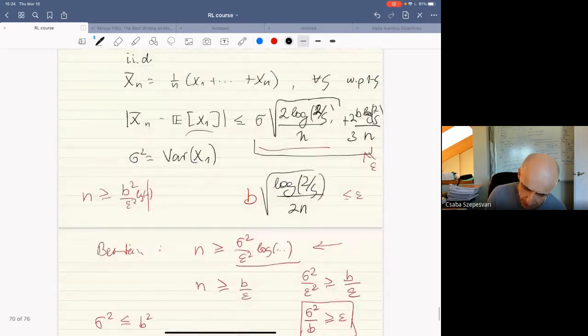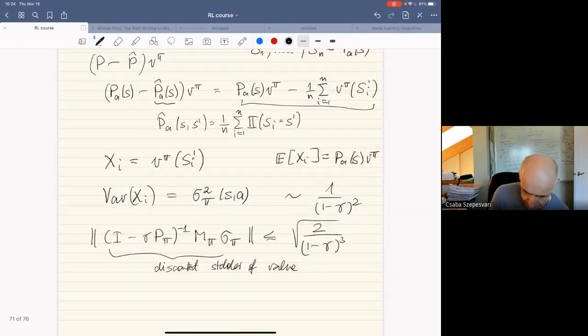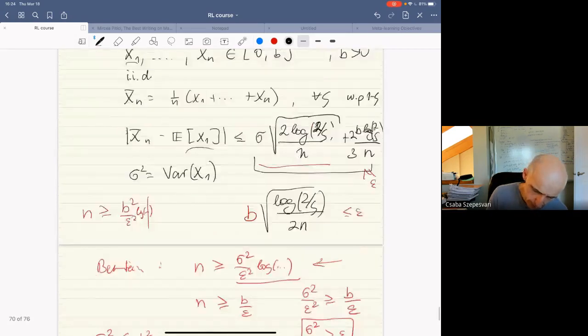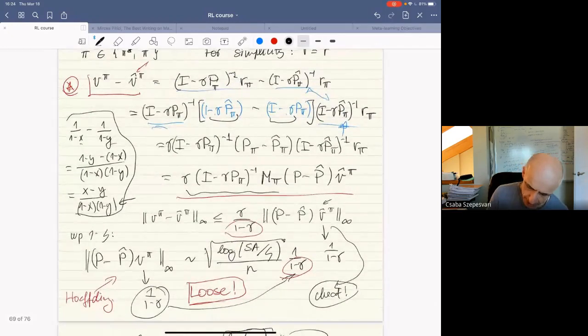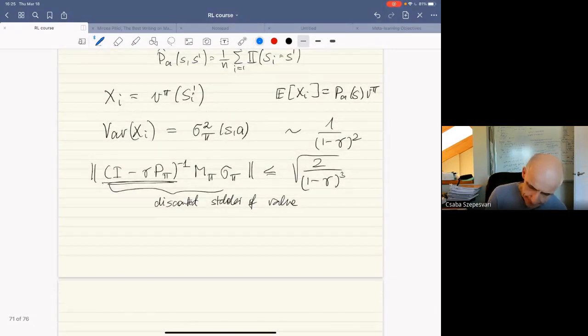So now we have to go back to see where we would be. Well, there is this multiplication with this inverse matrix. But if we look back, we have seen this guy before. Actually, it's here. So all this is here. So if we swap this with the variance, then the whole thing can be controlled with the square root of the cube. And so that kind of means that you can think about it that the sigma pi is really of the size of 1/(1 − γ) on the average.